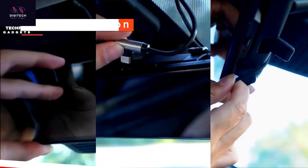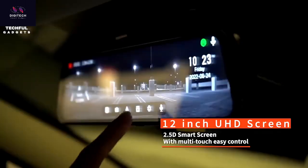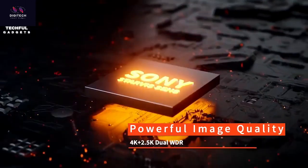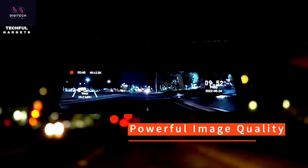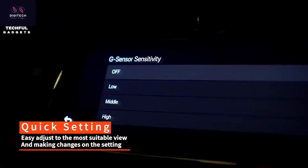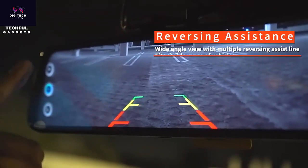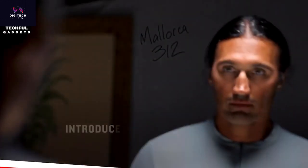Drive with smarts with the WLFBOX G900 Touchscreen Dash Cam. Boasting film-level 4K quality in the front camera, it also provides a 2.5K high-quality rear-view mirror camera with a resolution of 3840x2160 at 30 FPS. It has a built-in microphone and noise-canceling speakers for great audio. The 12-inch 1920x480P IPS smart touchscreen features high-light transmittance with 2.5D curved glass and anti-glare processing, giving a wider horizontal field of view. Its built-in supercapacitor provides fast charging with transmission speeds reaching 500 Mbps.